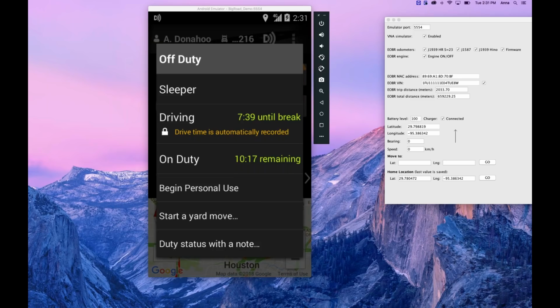The question here from Nathan says the rider is being paid, so they need to be on duty. Question is, does the driver have to log their rider as a partner or not? I believe the answer to that is yes. If you're taking turns driving, then that would be considered team driving, and I am pretty positive that they would still have to be logged as a co-driver. Again, you might want to just double check with DOT or send a follow-up question to our support team. But yeah, that sounds like team driving to me, in which case you need to go ahead and add the co-driver.